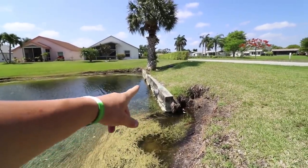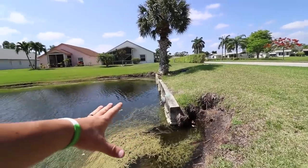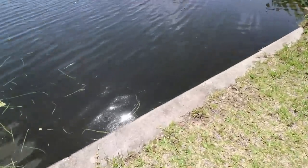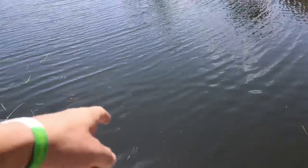Right here we've got a concrete wall with two drain pipes going directly over to that body of water. Now that it's about to be summertime, what these fish will do is sit in those drain pipes, getting ready to ambush smaller fish that swim in front of them. Any kind of chatterbait, spinnerbait, Senko, or creature bait — anything you can get in front of those drain pipes is going to be really key. And there's actually a largemouth bass sitting right there right now — there he goes. The proof is in the pudding.